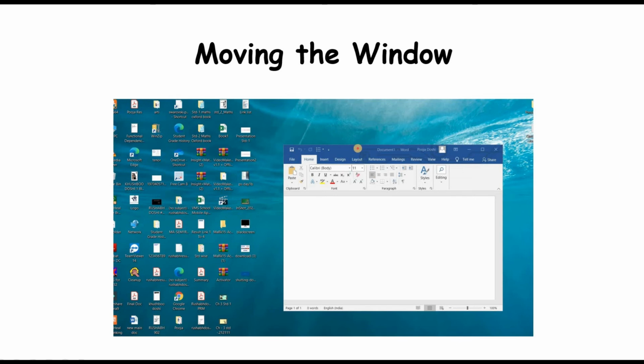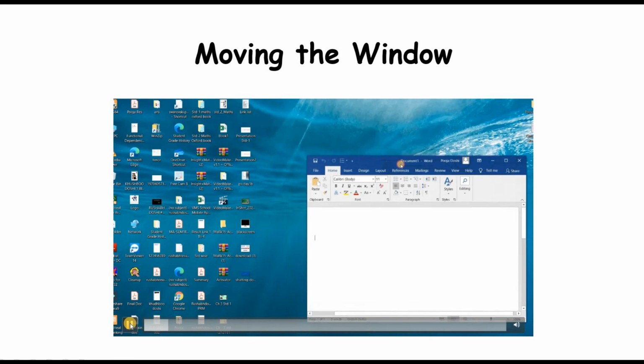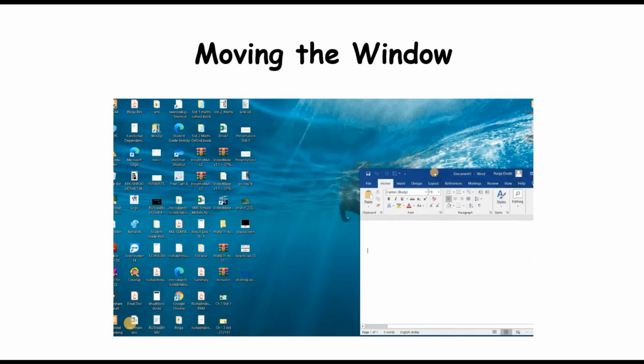Click and hold the left mouse button on the title bar. Drag the WordPad window to the right side. Now move the pointer over the desktop area. The title bar of the WordPad window turns gray.